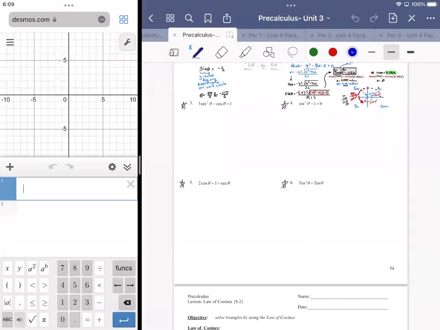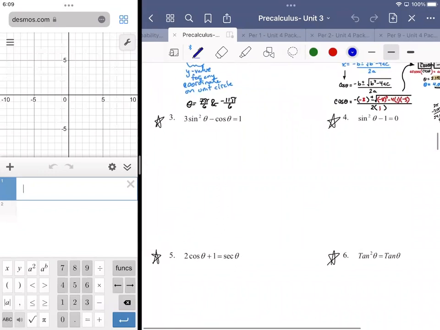Page 54, we have these trig equations. Now, when we're solving trig equations, we're making use of our knowledge of trig identities. To some extent, it's a requirement, but it also depends on the type of question you're being asked. If I'm asking you in the form of a multiple choice question to give me a solution, then you could use one of the techniques that we use on Desmos, just get the solution that way. And it's really pretty straightforward.